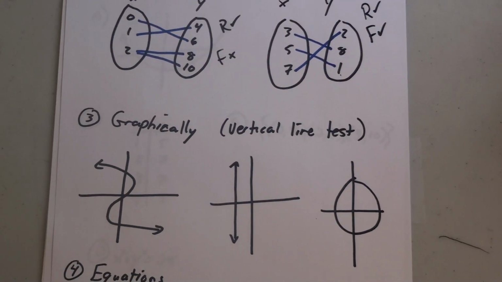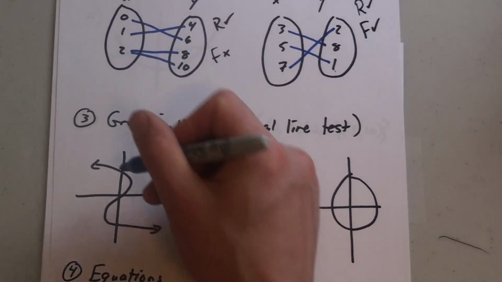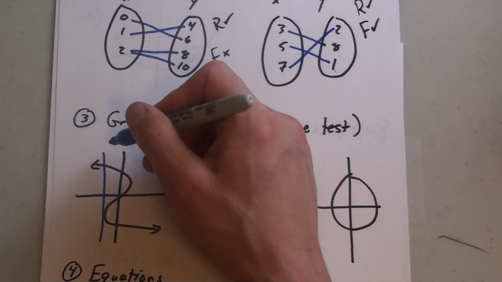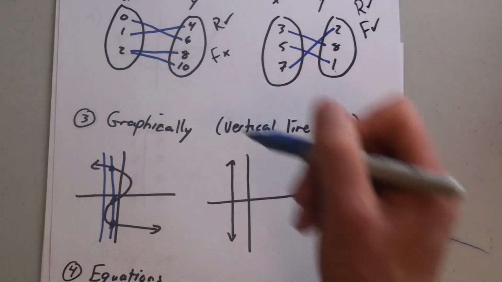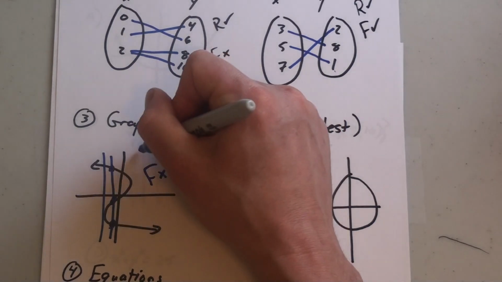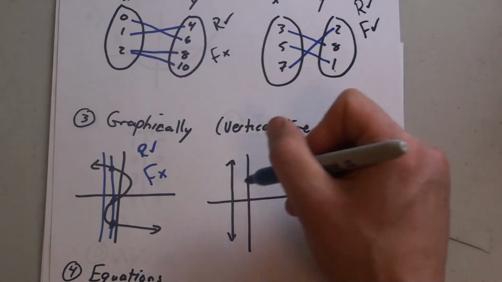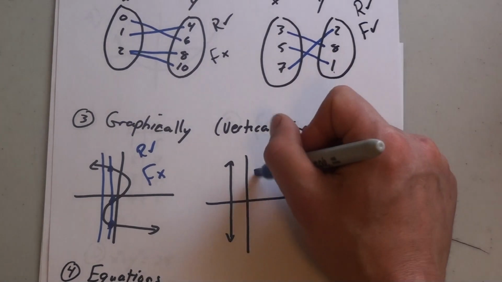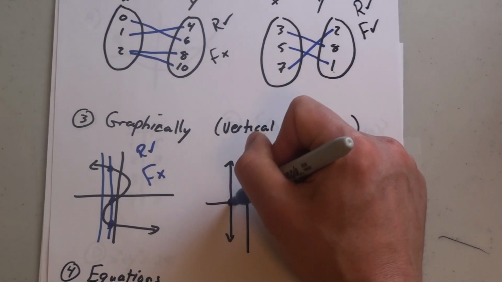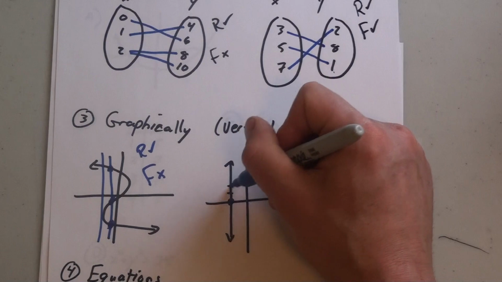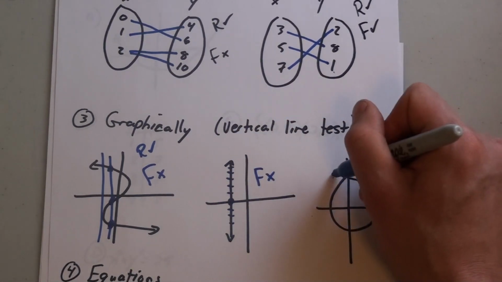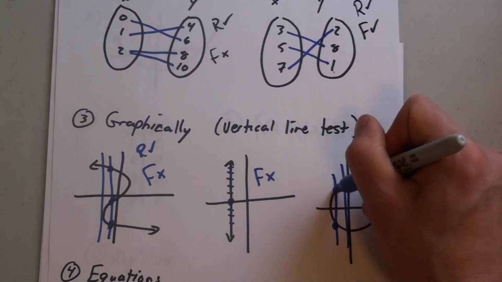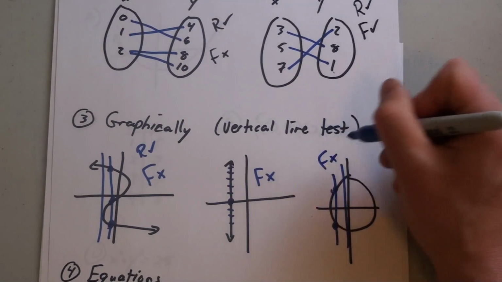Graphically, you can do something called the vertical line test to see if it is. If I draw a line going perfectly up and down on my graph, representing any different x value, and it intersects my graph at more than one location, it is not a function. Still a relation, but not a function. Obviously, a vertical line going straight up and down will not be a function because here I have my one input being my x value and it's giving me multiple different y values all the way up and down. Same as this circle here. I draw vertical lines. It's intersecting more than one time, so it will not be a function.